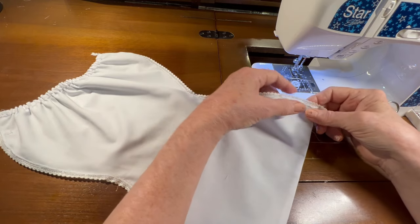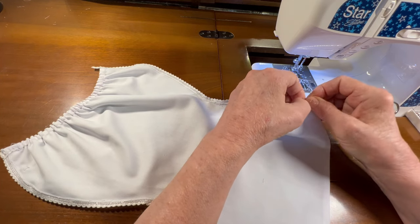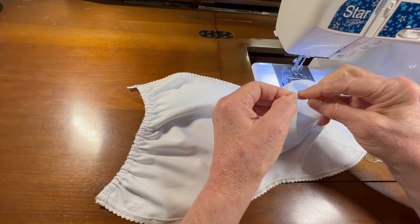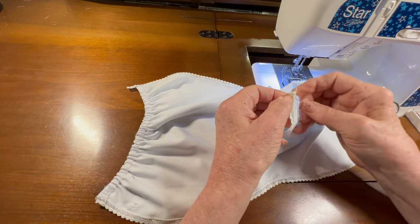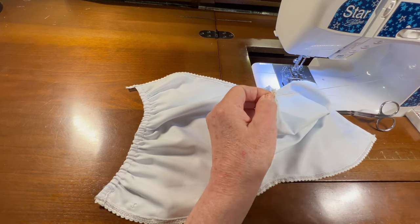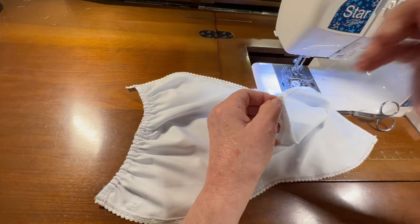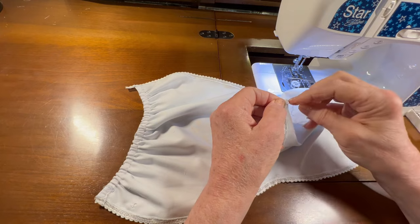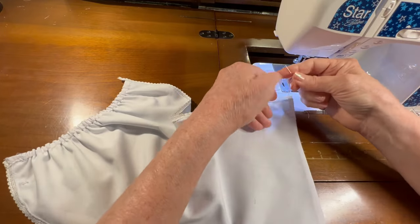Okay, I've got all those notches trimmed from the inside. Now I've got two more things that I need to do. On either end, I need to fold my excess Swiss edging to the inside, and with a needle and thread, I will tack that into place. Just do some little stitches, just to tack that down. Folding it down and tacking it helps it from ending up being a raggedy edge at the end. So just a few little stitches to tack that into place. What I'm doing is I'm sewing into the entredos ladder and catching the little seam from behind. Okay, let me tie my thread off and do the next one, and then I'll sew the buttons on.